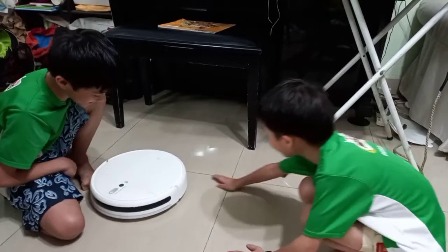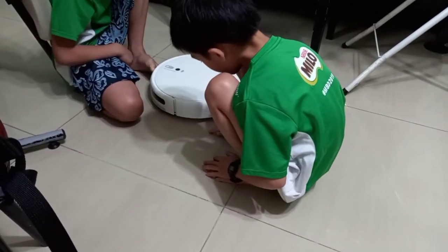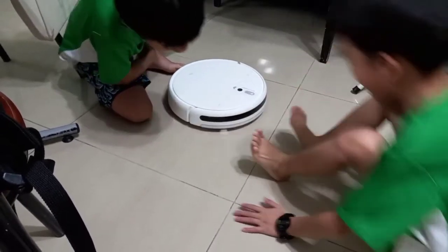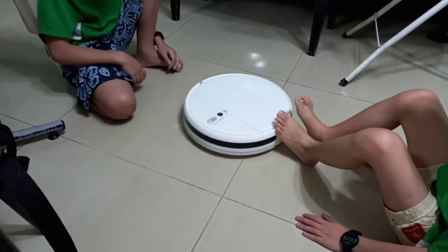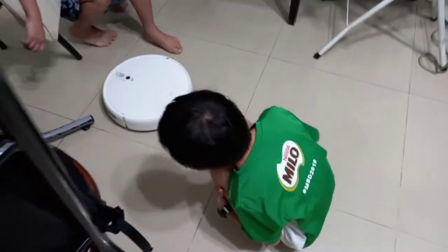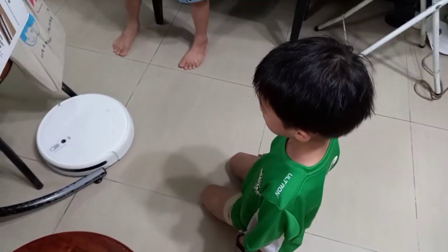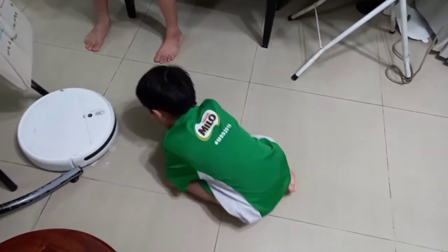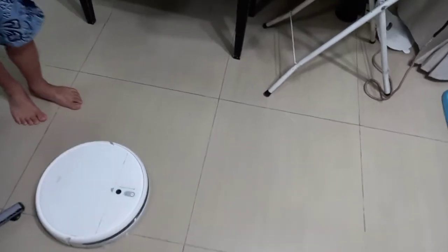They kind of tickles. It's up here. Is it gone? Gone already, right? Yes, you must give it more space so that it can travel. Come, let's see whether it goes on the carpet or not. I mean the floor mat. You must move so that the Xiaomi can go to the carpet.